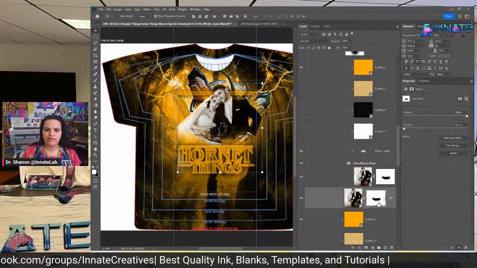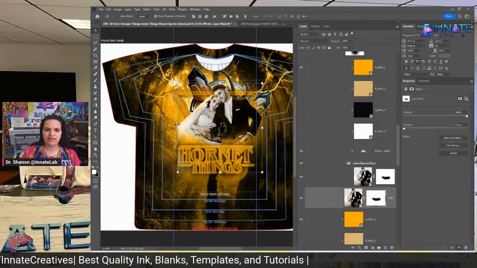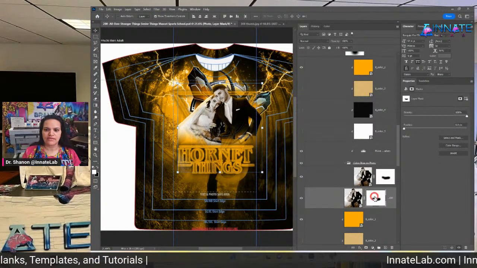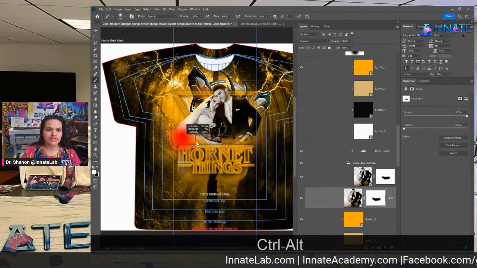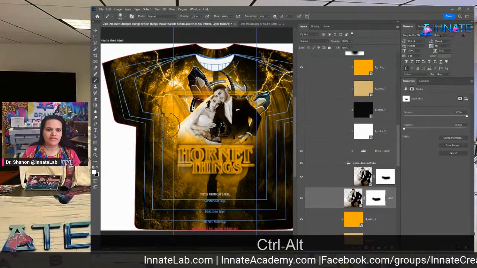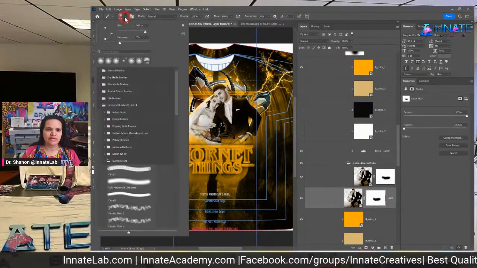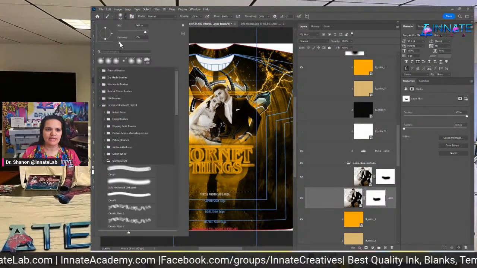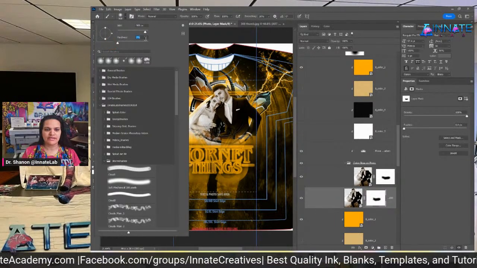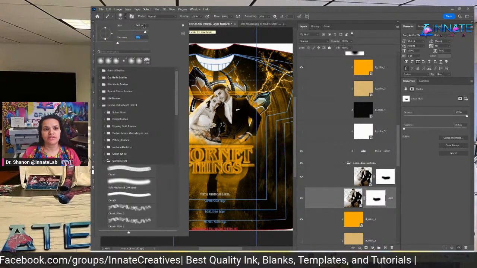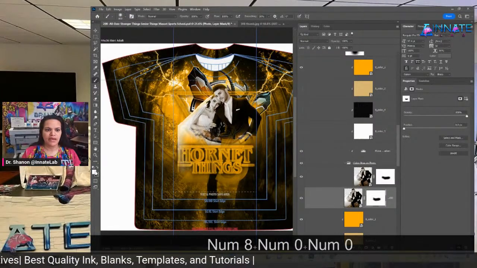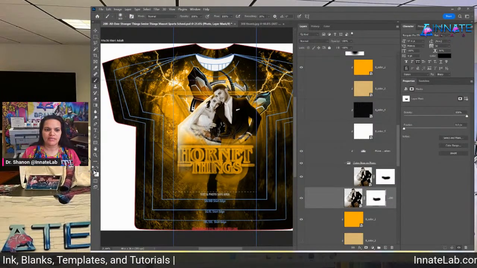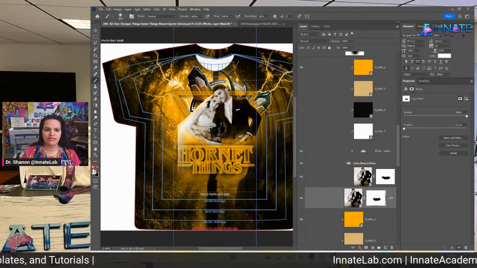And then what I want to do here is I want to see how it's going to create a hard line right here on the outside of this veil. I want to avoid that. So I'm going to go to the layer mask, grab my paintbrush, make sure I have a big round brush about 800, 900 pixels. And you can tell because you can come up here. It'll tell you the size. The hardness, I want all the way 0. That means it's going to be a soft brush. And the size, let's just call it 800. Okay. And then what I want to do is come down here to my default colors.